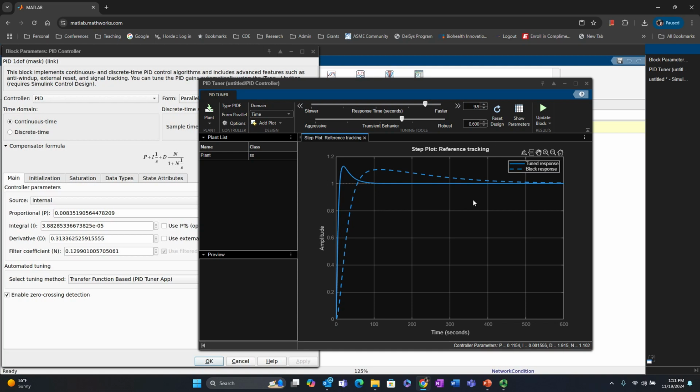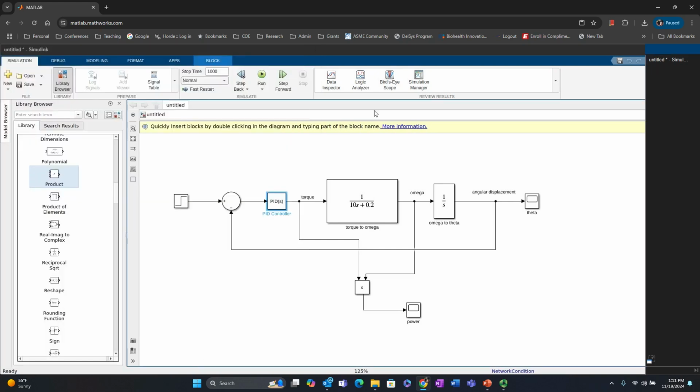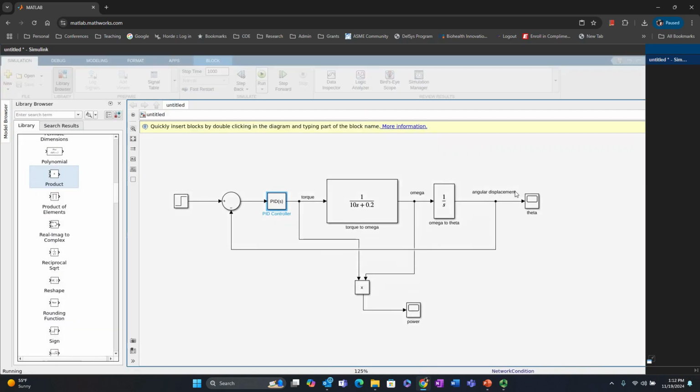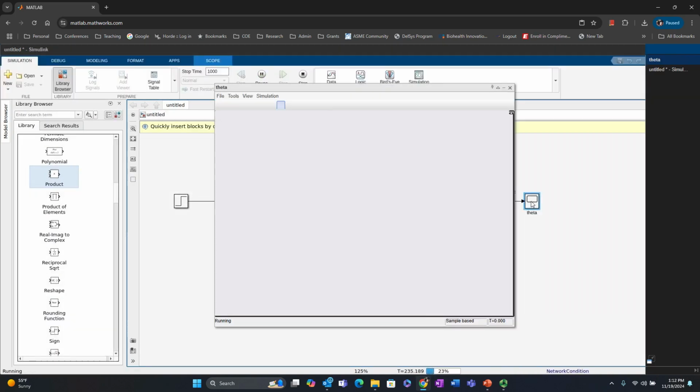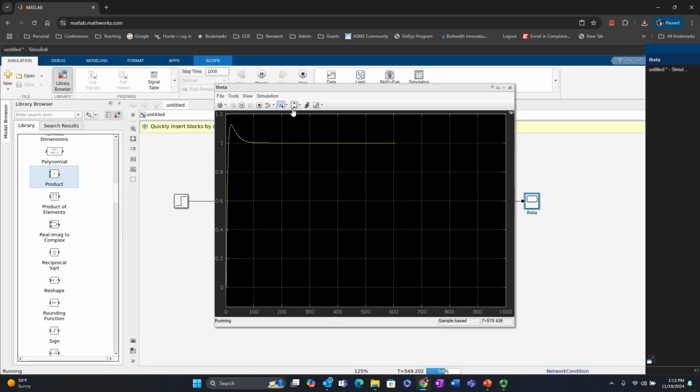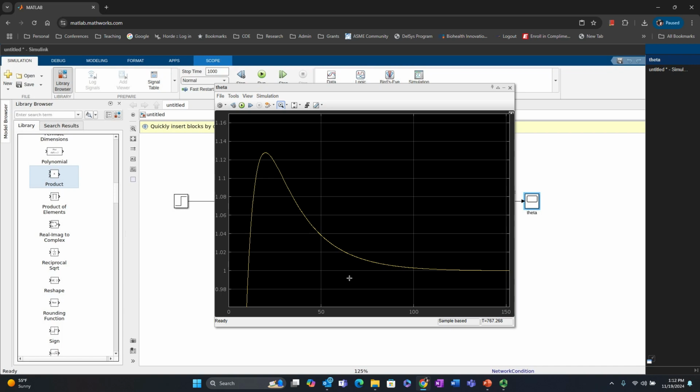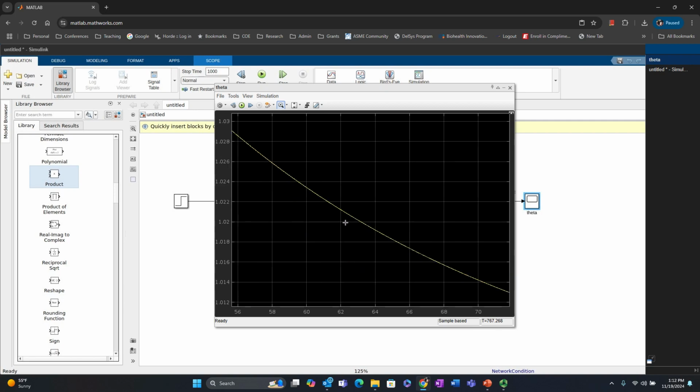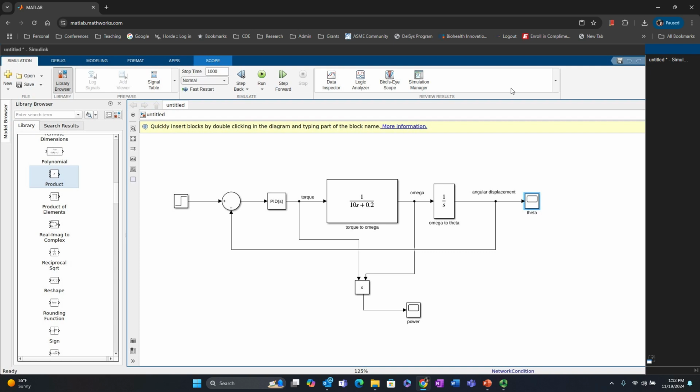All right, let's update the block, close that, apply the settings, and run the simulation. Let's just double check if we're getting what we're supposed to be getting. Yes, indeed. I can stop this. There's no need to run this any longer. And the settling time should be around when the response reaches 0.98 or 1.02, right? So 2% criteria, the settling time is around here, right? It's about 60 seconds. All right, so this is 10 times faster than what we had before. It was 600 before, right?